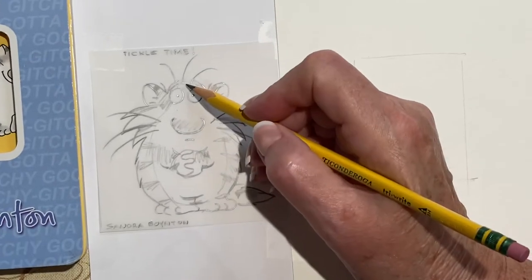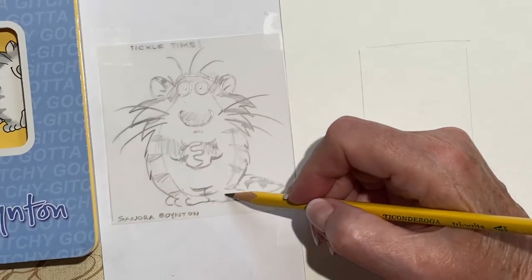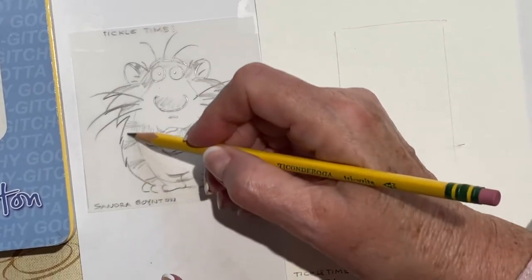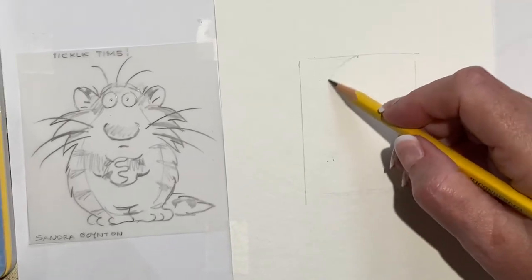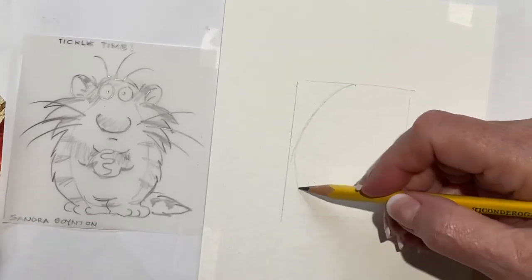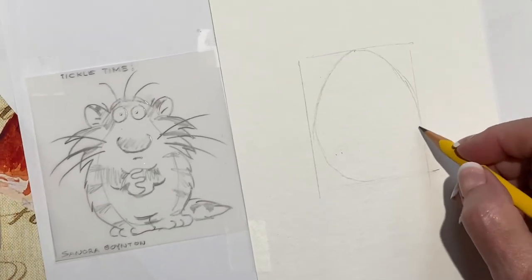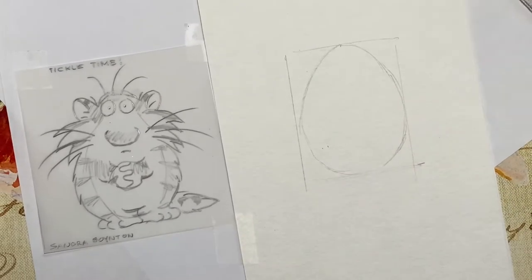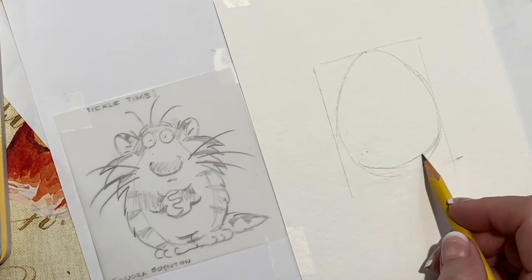First, this is what we're going to draw. See this shape here? It's really a big egg shape that's slightly smaller at the top. It's not round, it's an egg. So I'm going to start in the middle and go down because I want to go out to that side. And then I'm going to go sort of like this. Wait a minute — the egg comes up to about here because his feet have to go in. I forgot about his feet.